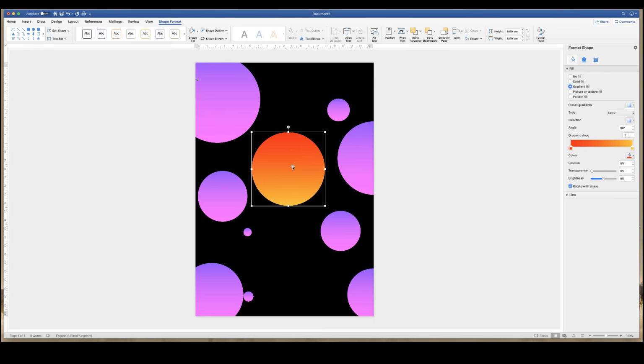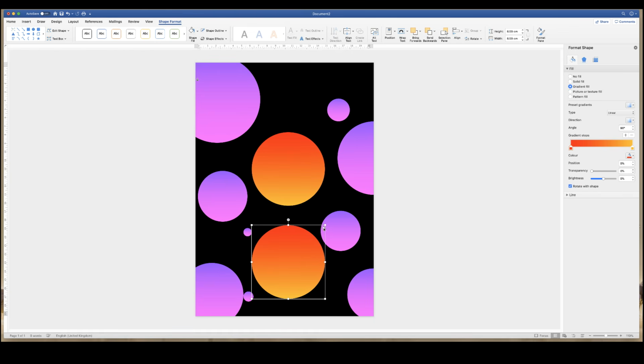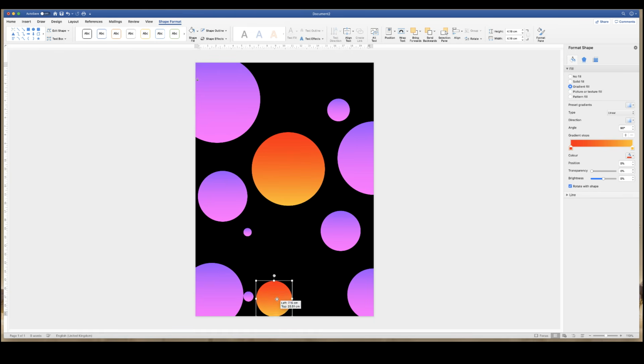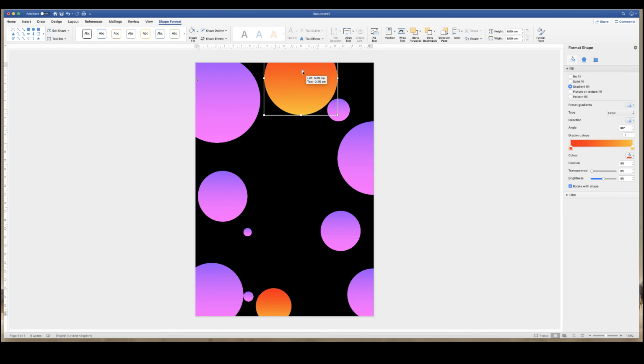And again, I'm going to Control or Command C, Control or Command V, and I'm just going to copy and paste a few of these. Now I am going to begin to overlap them, and again change the size of them.